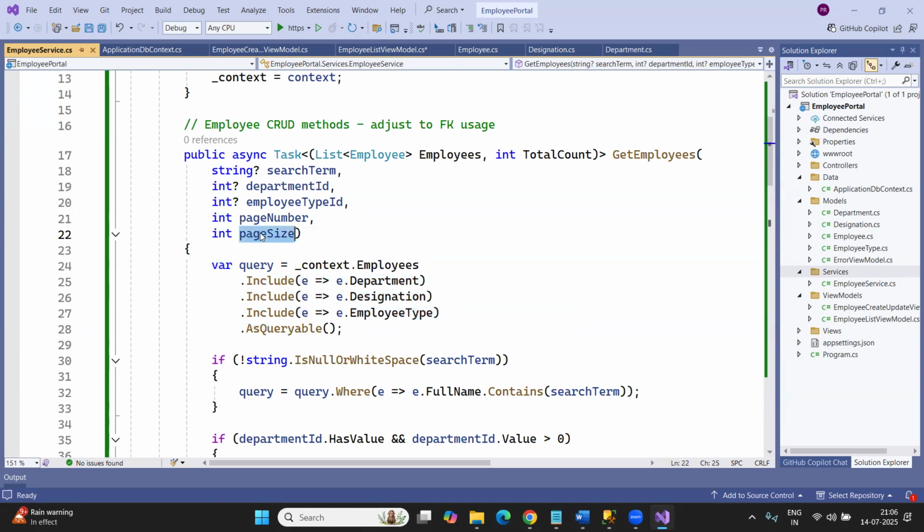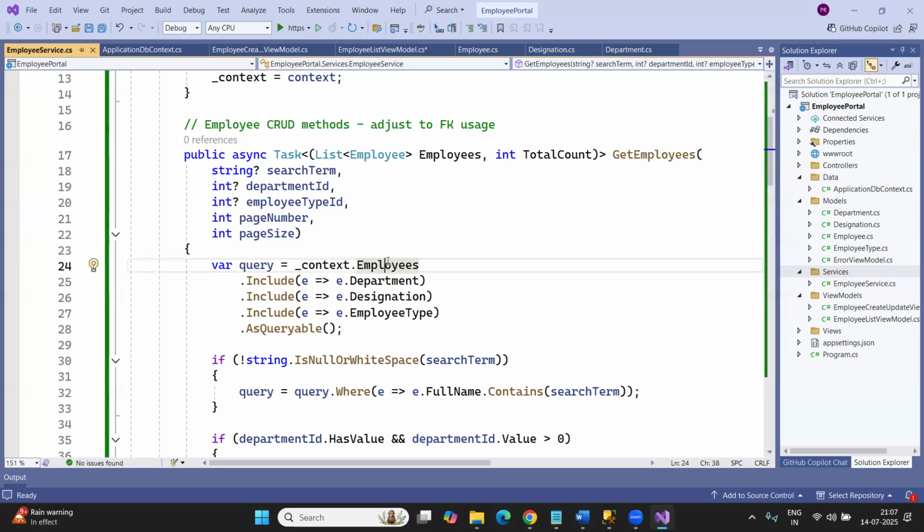So what is this page size I have mentioned, and how many employees are to be returned? Based on your filter condition, there might be 100, there might be 1,000 employees. Do I need to return these 1,000 employees to the client? No. How many employees to be returned is going to be decided by the page size. If the client requires only 10 employees, and the filter he provided matches 100 employees, do I need to return 100? No, only the page size the client has mentioned. So here the total count is going to be 100, but you are going to return only 10 employees. How is it going to be possible? How does it work? I will show you this practically.